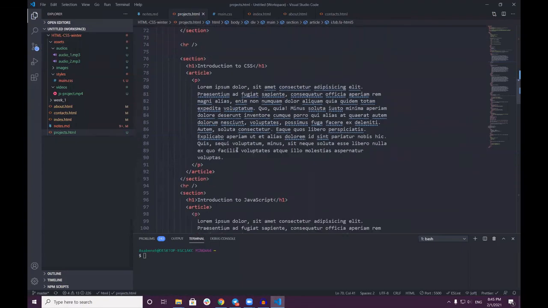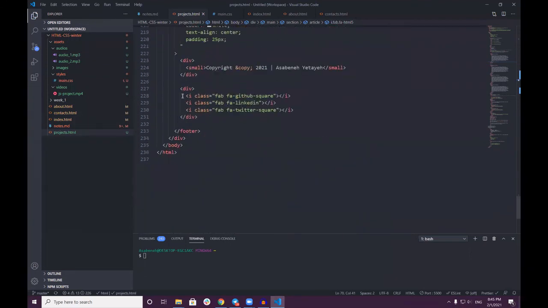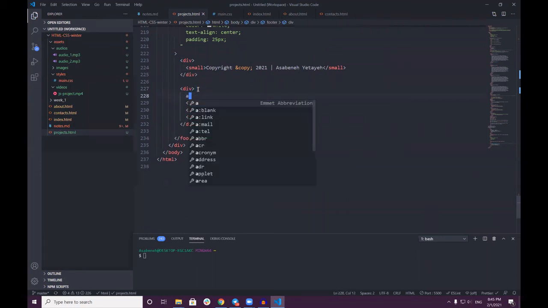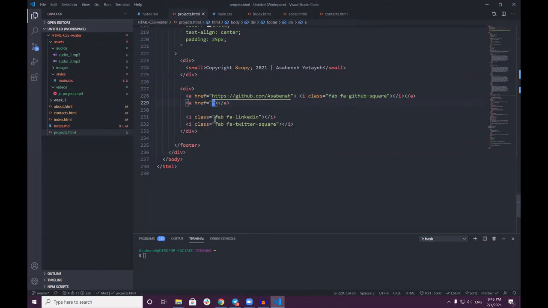So it has to be linked to my GitHub. It would be much better if we put it inside a tag, and then you put this icon inside here. Then I can create the rest, and I can put this one here also.